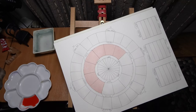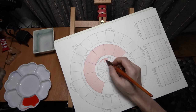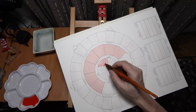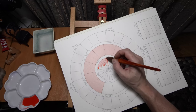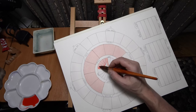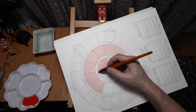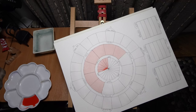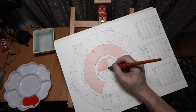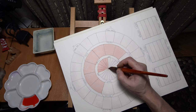Always keep a paper towel or tissue to dry your brush. All the colors we are doing today, the first layer is from the next colors, from the left and from the right, just from the border where this color is.